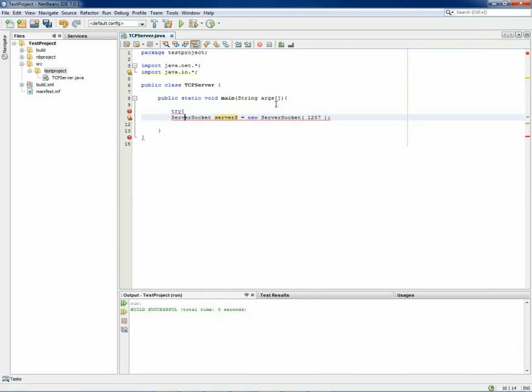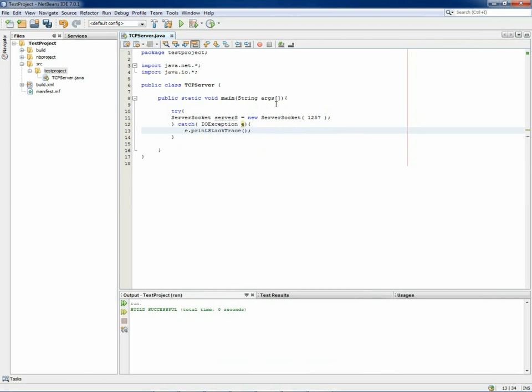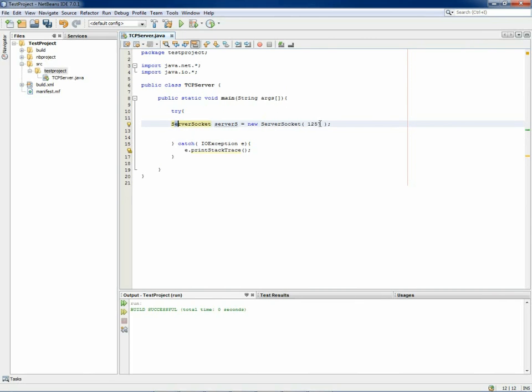So I put it in a try catch block. And then IO exception. Okay. I have to catch the exceptions also. So we have got a server socket which is going to communicate on this port.